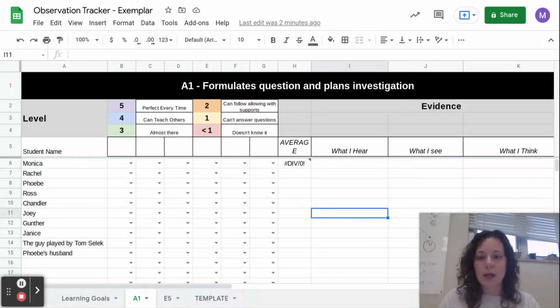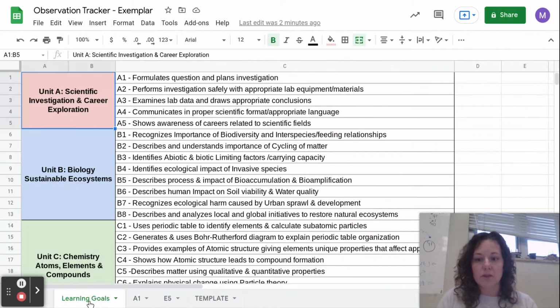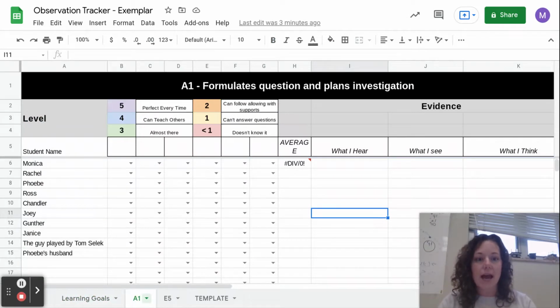When we are assessing in science, my department uses learning goals, and it looks like this. We have about eight-ish learning goals for each of our units, and it's a hybrid between our overall expectations and our specific expectations in our curriculum. It uses language that students are really able to understand, so they know what they're being assessed on. That's a topic for another conversation, but I wanted to give you some insight into what you're going to see here.